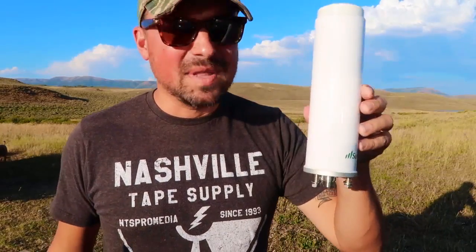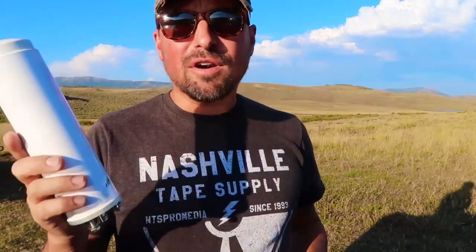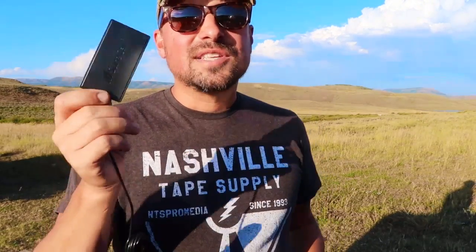For the outside antenna, it comes with this very big but sleek white antenna. I think for RVs this would be great, and for marine devices this would be great. They even show material on their website for home usage. While it's almost a foot in length, it is pretty sleek with the color and cylindrical design. And then lastly, the other side of the main boosting station is this small interior antenna, which projects the boosted cell signal to your devices — whether that's an iPhone, a hotspot, or whatever device you're accessing the internet with.